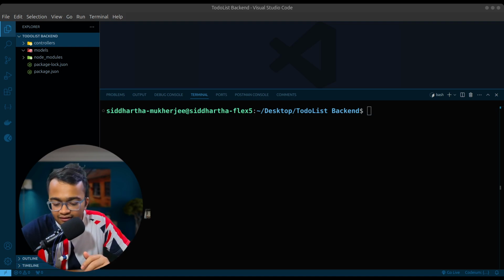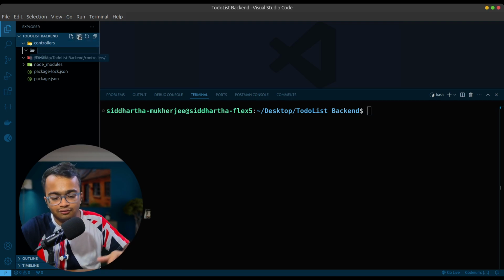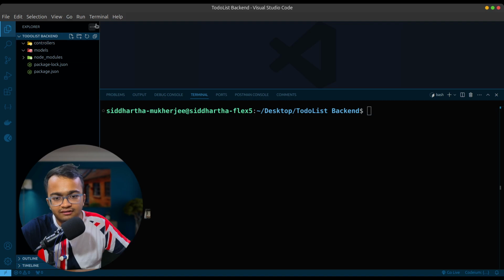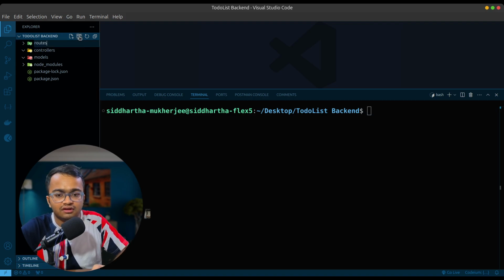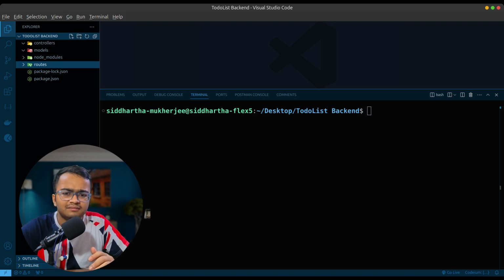After that, another thing which is the routes, again outside this. Now routes is the place where you define the routes, which makes our task easier by calling the functions from the controller and exposing them to a particular route. Now what is routes? How can we define routes? We will come to that in some other video, but we need to set up the routes folder as of now. So after making the routes, the structure pretty much is all right.